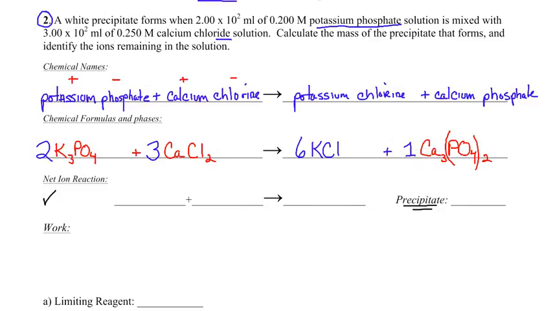So we go to our solubility rules, or if you have a worksheet or a table that'll help you with that. We know group 1 ions are always soluble, so boom, this is aqueous. We know that halogens are soluble. They're -1, with a low charge, just like a +1 has a low charge, so the Coulombic attractions in the crystal are weak. There are some exceptions to chlorides, and that's lead, mercury, and silver ions, and calcium is not one of those exceptions, so we know that it's aqueous.